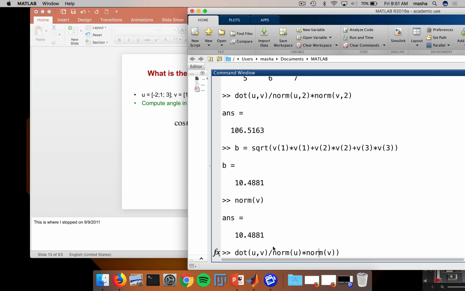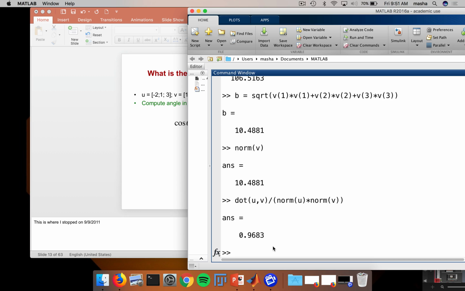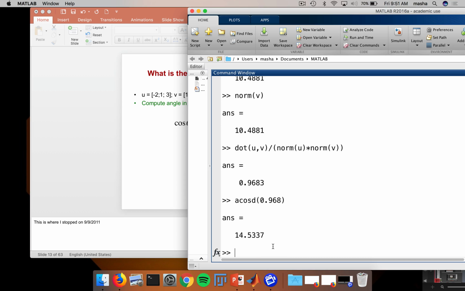Brackets. Division. Now I get the same result as the first one. So then a cosine is this. The inverse cosine will give me something in radians. I like degrees better, so acosd is going to give me about 14 degrees.